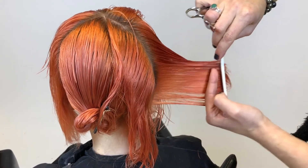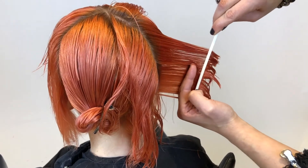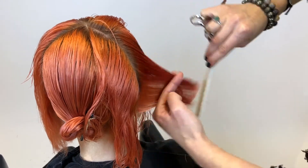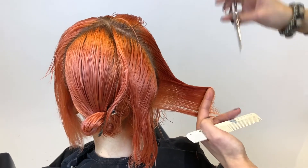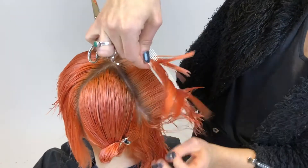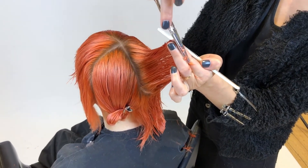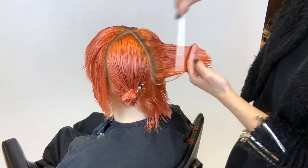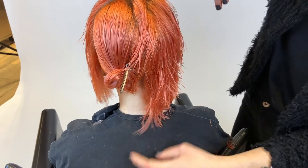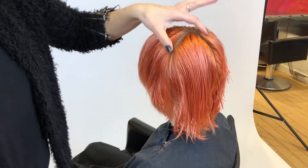It will maintain a little too much length towards the bottom, so I need to think about my finger angle coming right off the round of the head. It could look slightly graduated, but if we're thinking about the head shape and 90 degrees off of it, my finger does come in slightly. Layers are shorter on top and longer at the bottom, which will create a lot of movement and remove a little bit more weight. You can see you get this really nice textured shape — I'll come through and refine that perimeter afterwards.